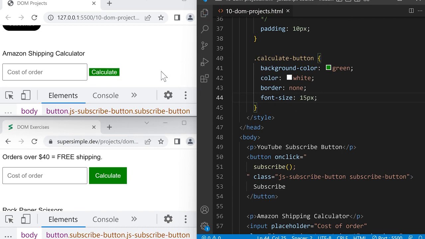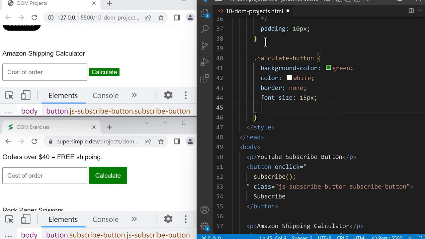Okay, so now let's add the space on the inside of the button. So we're going to use this shortcut again. We'll type the padding property, colon, and this time we're going to give it 2 values separated by spaces, 10 pixels and maybe 50 pixels. So it's easier to see what this does.